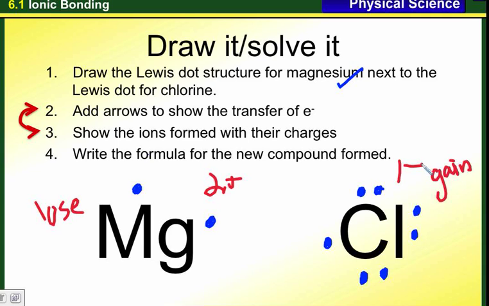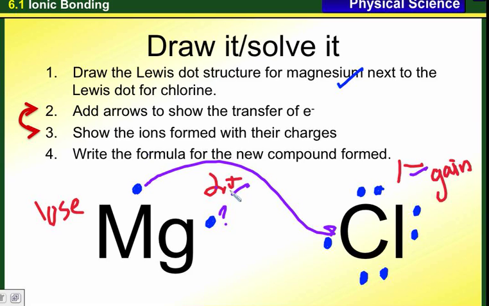Okay? Now I know an ionic bond will occur because what I see here is a plus and a minus. In order to have an ionic bond, I will need those opposites to attract. But I notice here that I am no longer balanced. My 2 charges over here do not match my 1 charge over here. So I'm in need of another atom. I know that the magnesium will give 1 atom to this missing chlorine, but this guy is still looking for a home. So I need to add an additional atom to this compound to make the transfer complete.